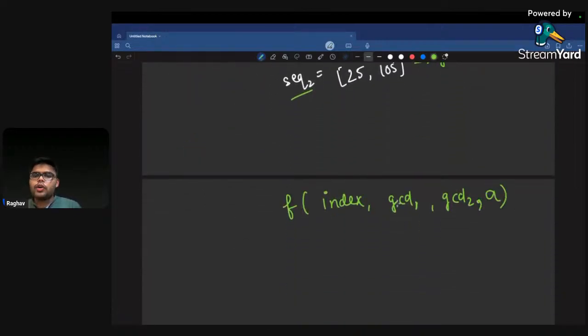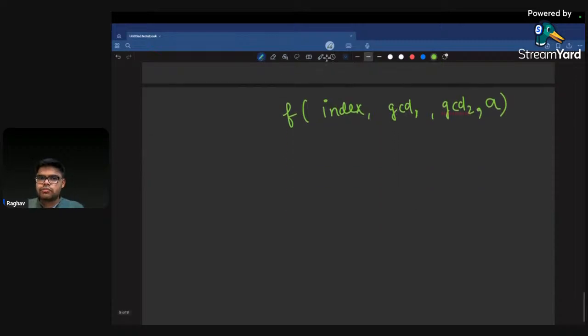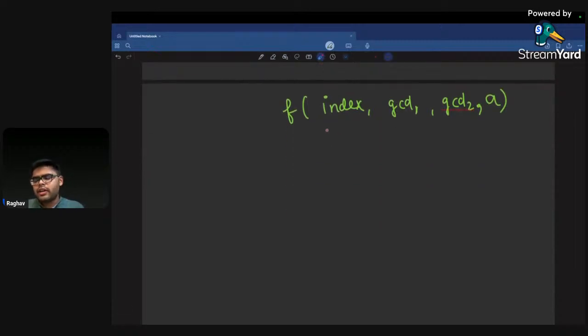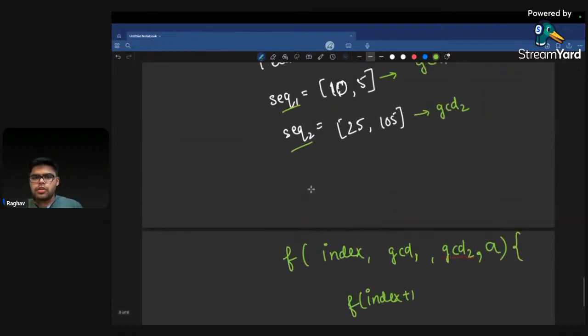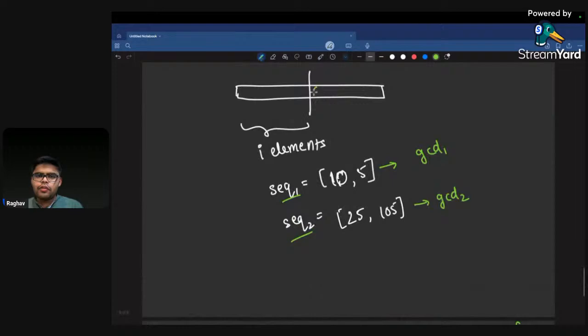So right now the only three things which will change when you call the other functions are the index, GCD1 and GCD2, right? This function will call the function index plus 1, because you will have this next guy being either taken in none of these subsequences.